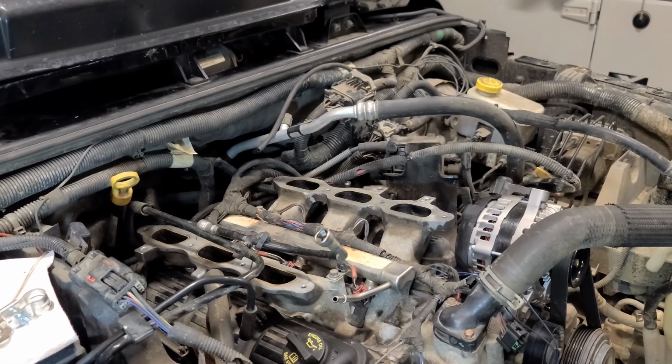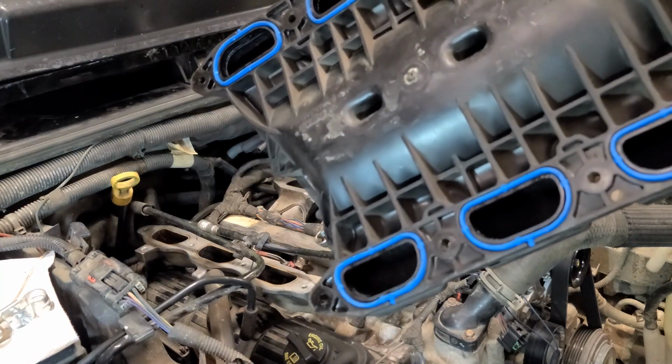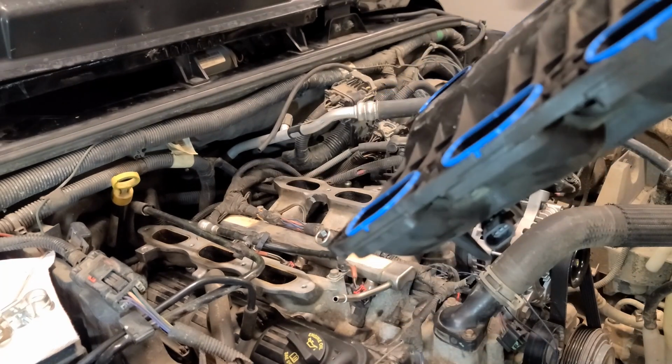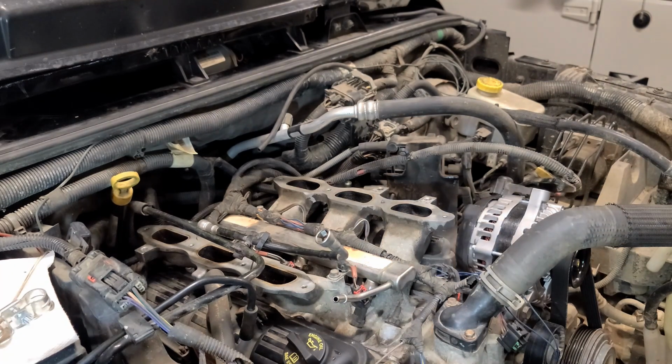Final step will be to put on the fuel rail connector, basically reconnect the fuel back into the system, and then set the upper manifold back on top. In this case, I did use the new gaskets that I got from that Felpro kit. I won't go into too much detail on that here because I have another video that goes over that, but we'll take care of that right now.